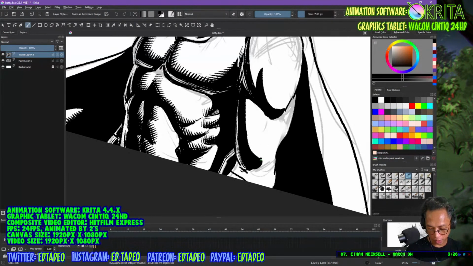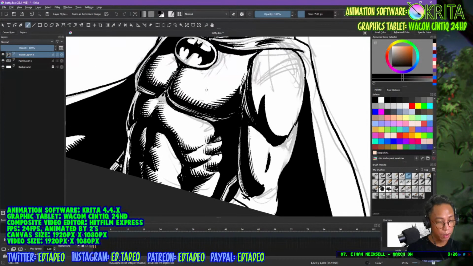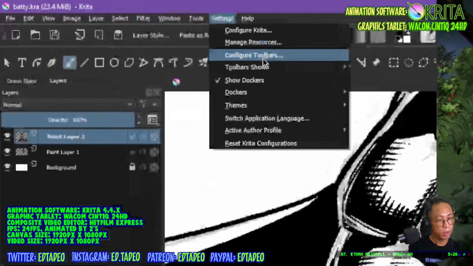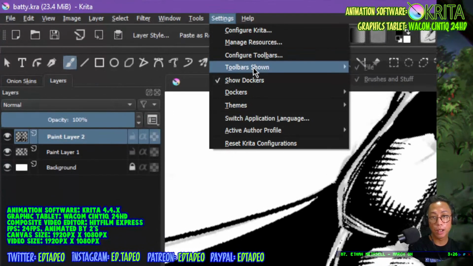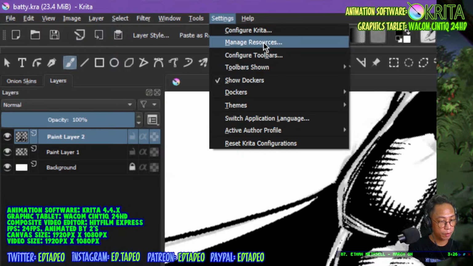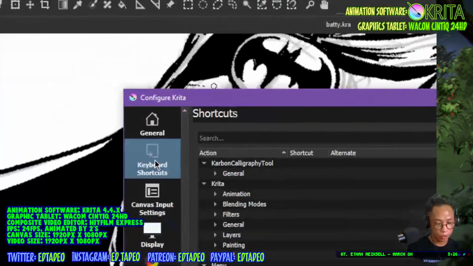So know your shortcuts in Krita, because it will help you a lot to make your work faster. Like me, I created my own shortcuts. If you want to create your shortcuts, you can go to configure. You can configure Krita, and then keyboard shortcuts.